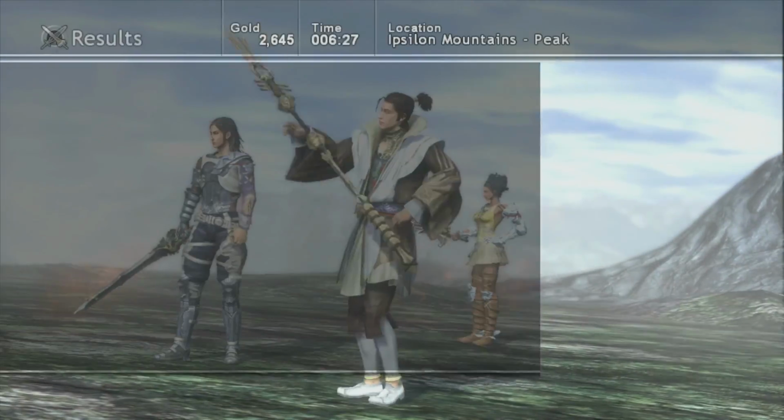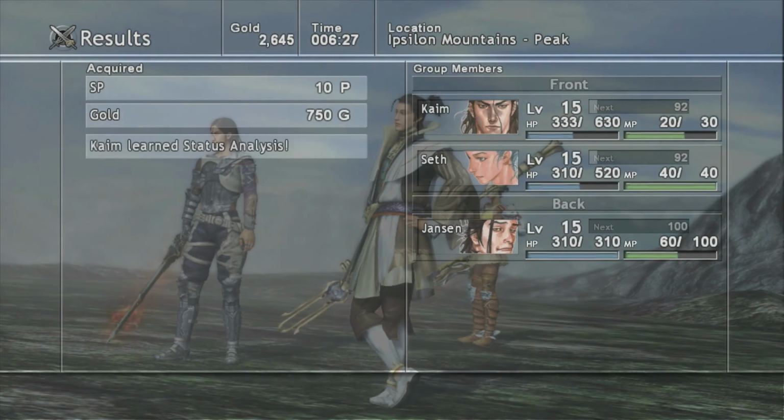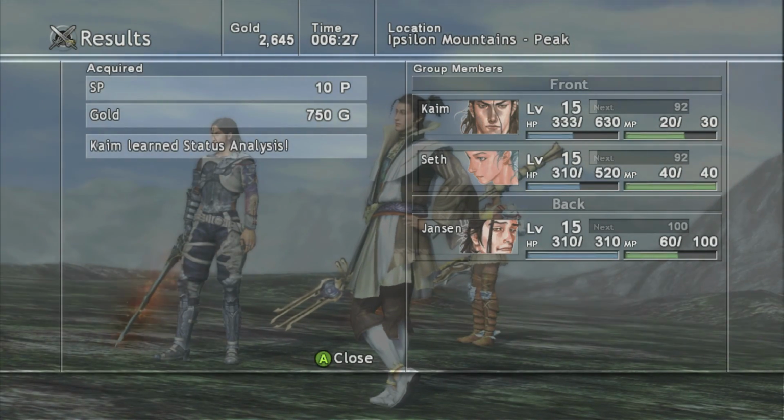Well, have you fallen for me yet? There we go. Got another level up for you. Awesome. I'll take it. And status analysis for Kime. Beautiful.